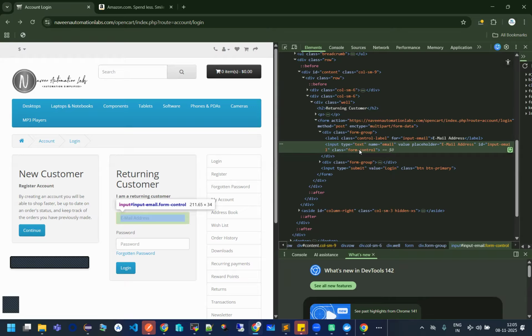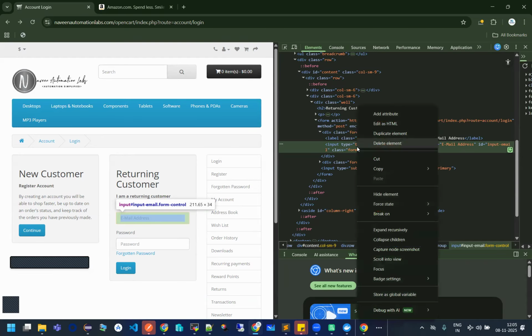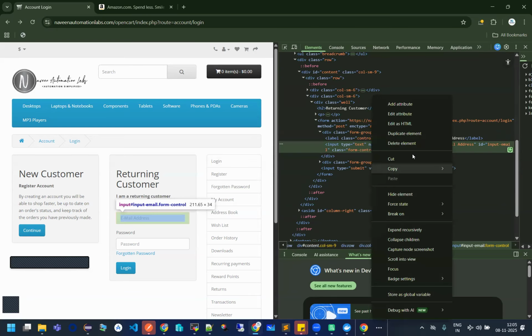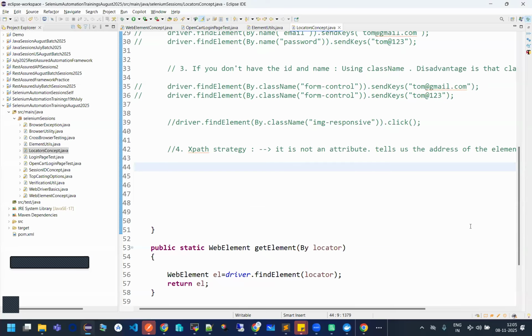But for today, just try to understand what XPath is. You just right click on this particular element in the DOM. And for time being today, you just copy it from here. Copy, and copy just XPath. Just paste it here and see how it looks. Right now, today you probably might not be able to understand what this XPath looks like and how it is read, but just try to understand for today like this only.